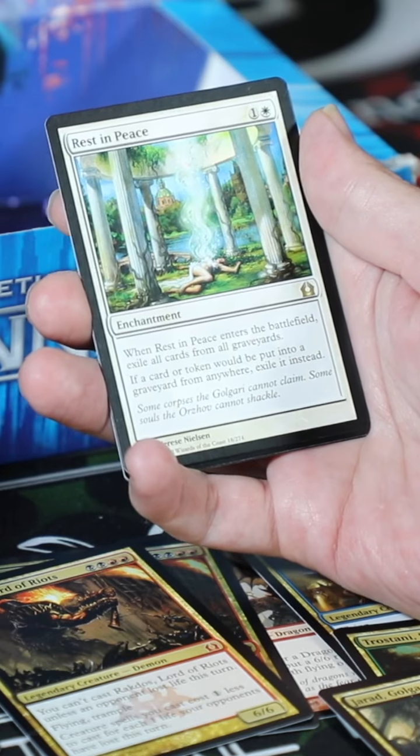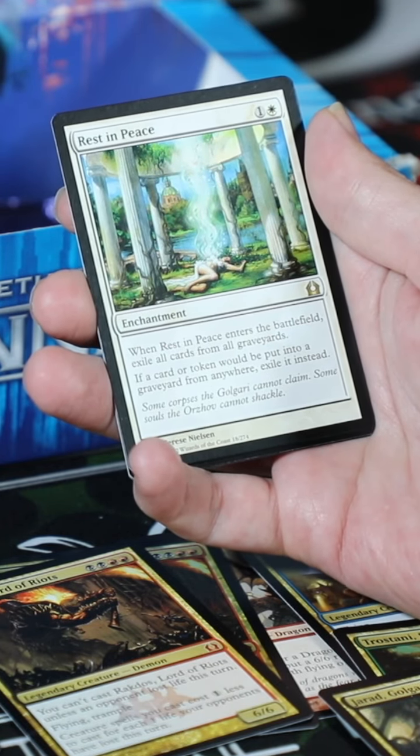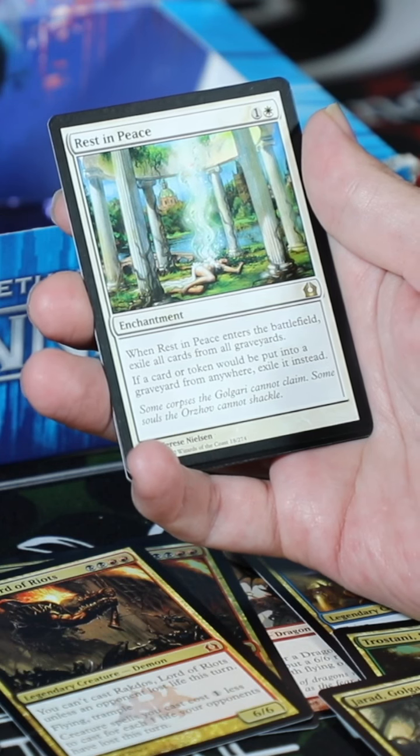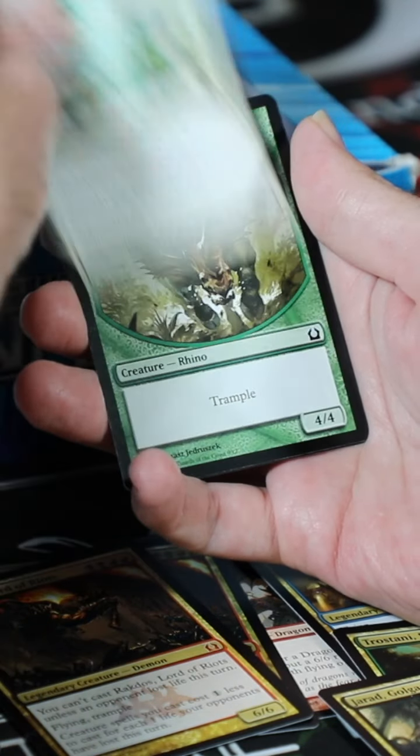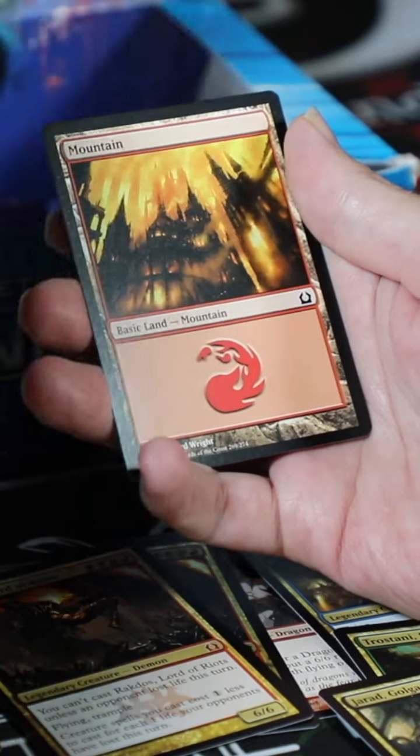And Rest in Peace. Yeah, that's a good one. Sometimes battlefield exile all cards from all graveyards. If a card or token would be put into a graveyard from anywhere, exile it instead. That is pretty good too. If they would have had that on Tyler's episode, he wouldn't have been able to shield them all game. Alright, second to last pack here.